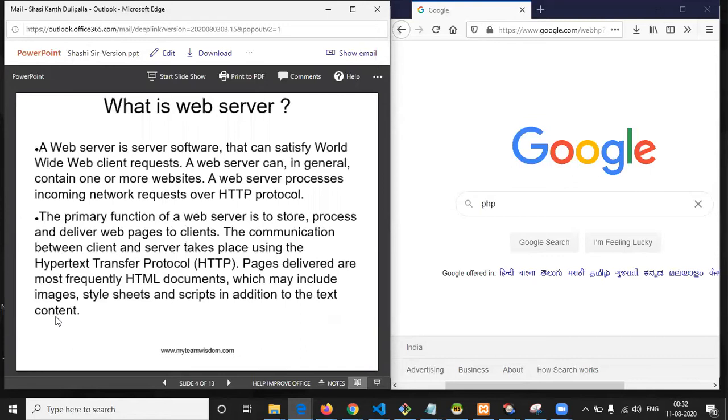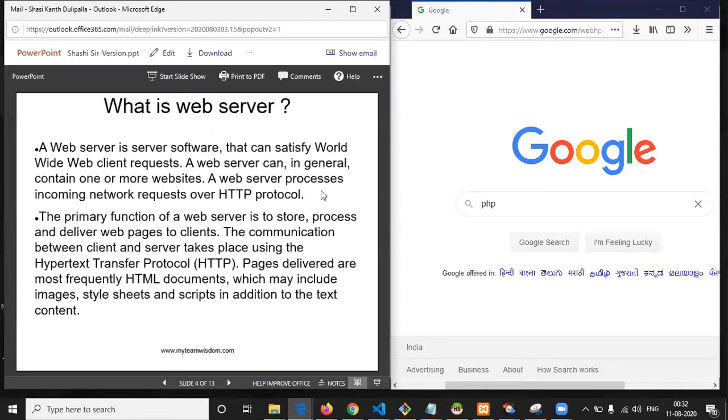And what is a web server? A web server is software that can run a web page or a script which is developed in one of the languages like Java, PHP, or ASP. A server will generally contain one or more websites, and it processes the incoming requests via the HTTP protocol.